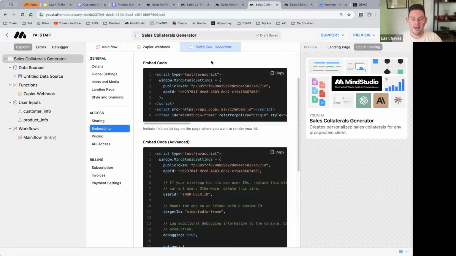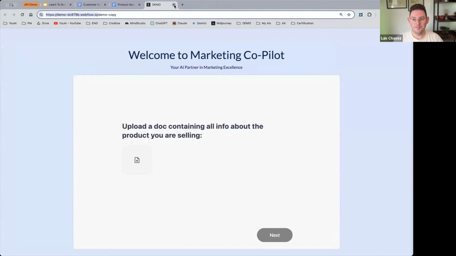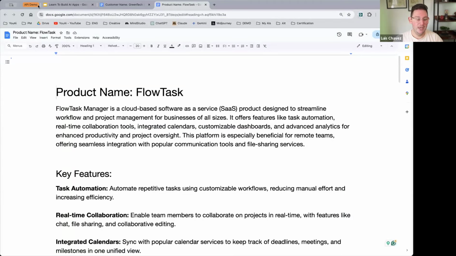So the last thing that I want to quickly demonstrate doesn't have as much to do with the AI we just built, although there is a variation of it. I'm going to go ahead and close out all of these tabs just to simplify our workspace here. I want to show you how you can leverage the API access, which is going to be coming out in a couple of weeks, in order to seamlessly integrate AI into your existing business processes.